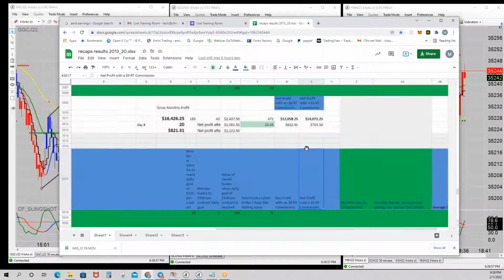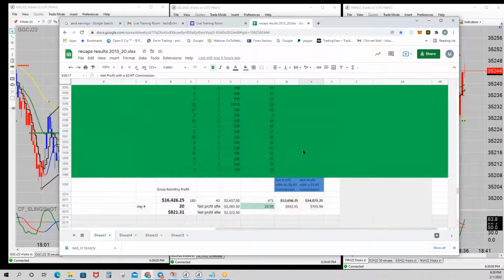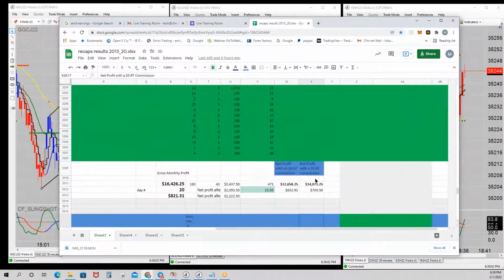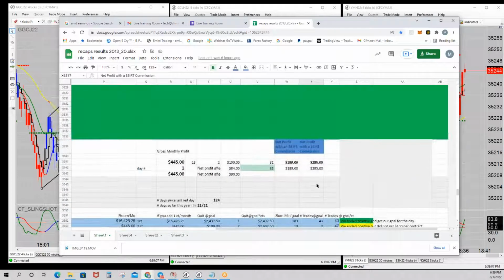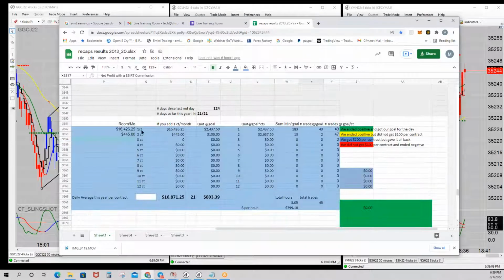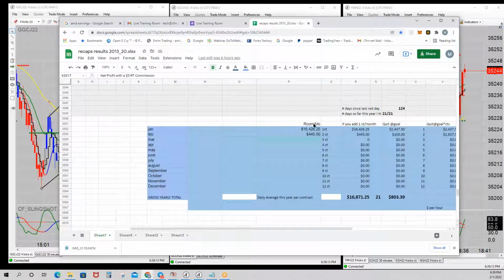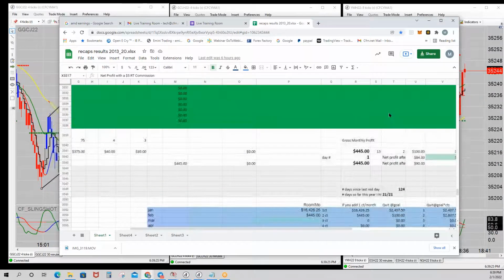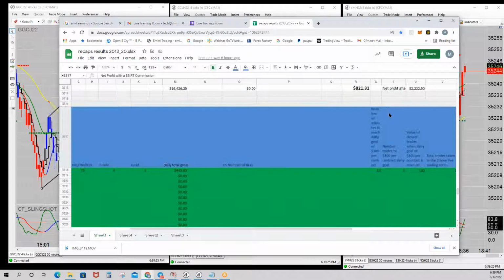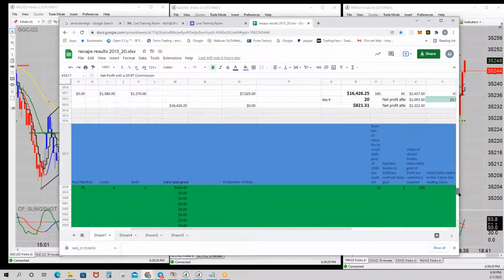Now, what you see at the bottom here, and I'll show you this year's. Okay, it's not completely working exactly right now. Last year's I had working completely right, but what you see at the bottom here is the monthly total, and the yearly total, the number of days, the average made per day in the room, and I spread it out to show you other things. I'll show you the stuff at the end of last year's, because at the end of last year, all of that stuff was working right.